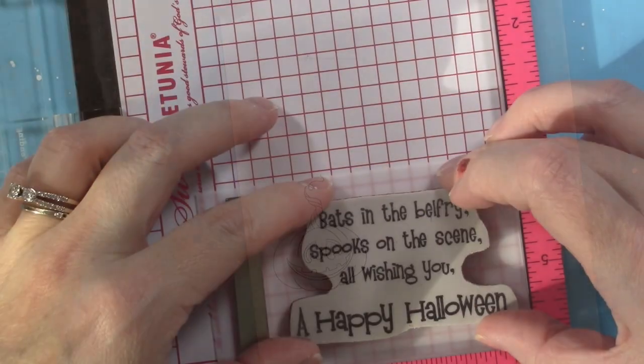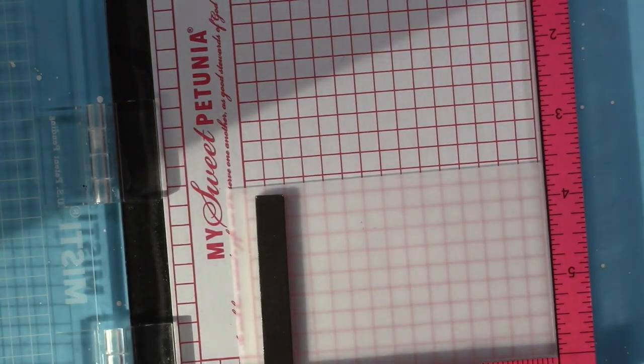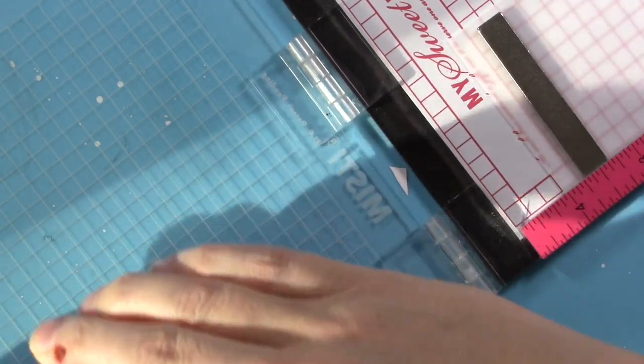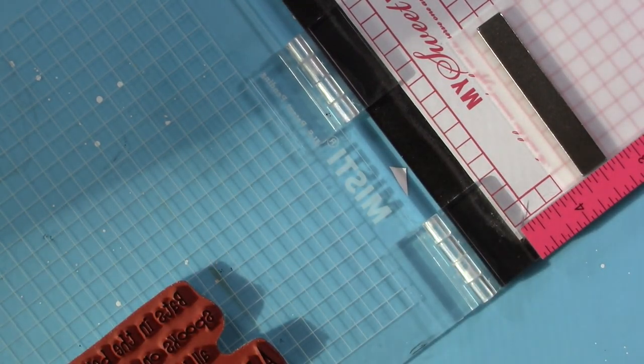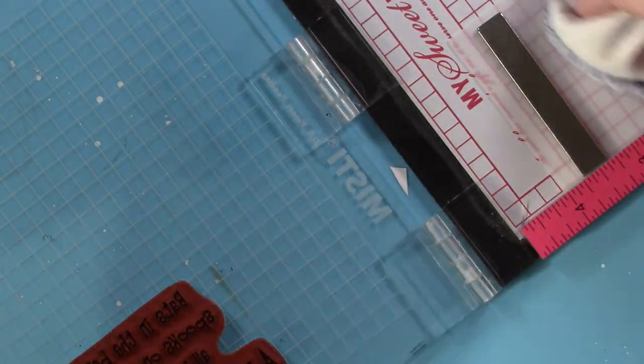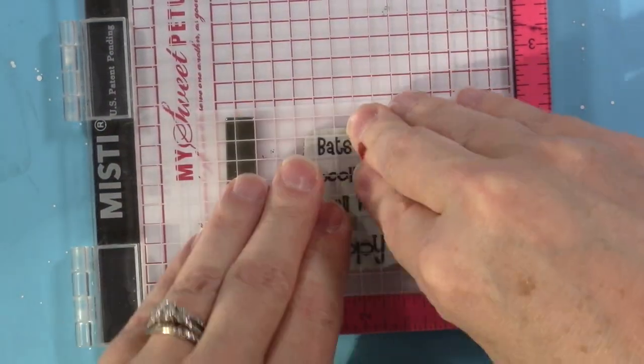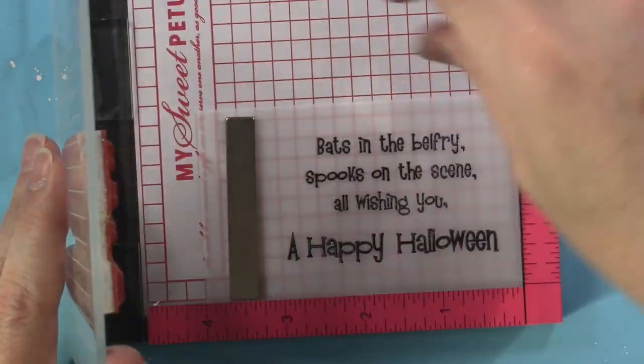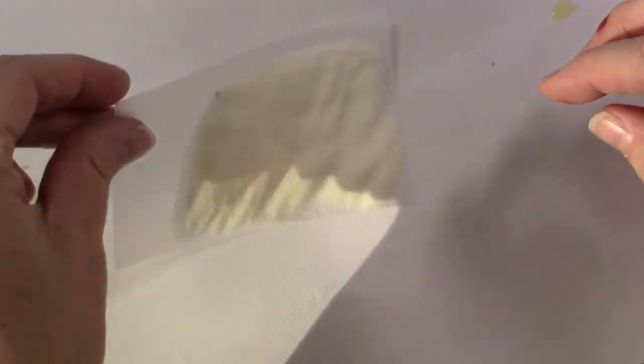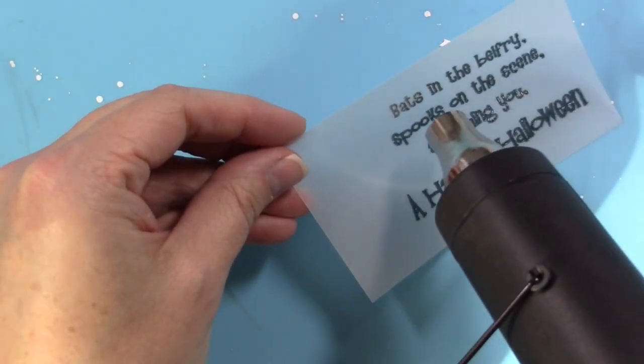I'm taking a piece of vellum and putting my sentiment from Sew Suzie into my Misty and adding some more Versifying Claire and stamping right on vellum. Now Versifying Claire does not dry easily on vellum, it takes a very long time, so instead of leaving it that way I am going to stamp it and then add my clear embossing powder from Imagine and heat emboss that. You see I get a very pretty stamped image with the Versifying Claire, and it looks gorgeous.